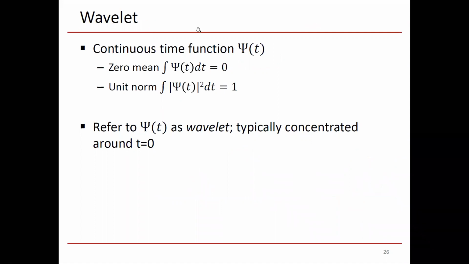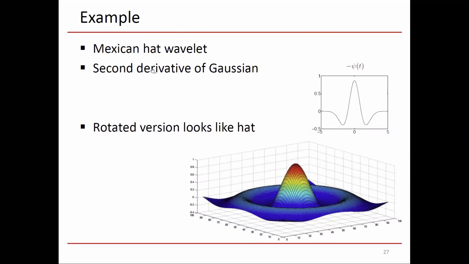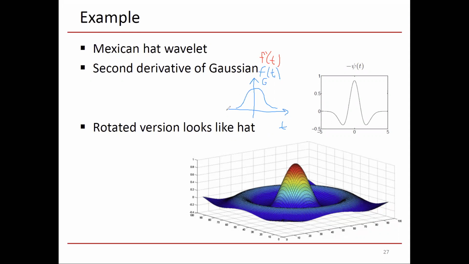So we have a definition for wavelets, and let's look at an example. This is called a Mexican hat wavelet. It's a second derivative of a Gaussian. Recall that if you have a Gaussian distribution, the horizontal axis would be t, and f of t, or maybe f_g of t, g for Gaussian, would look like that. And then when we look at f prime of t, the derivative, initially it's positive but very small. Then over here in this region, it's positive but large, then 0, negative and large, and gradually decays. So that's the first derivative.